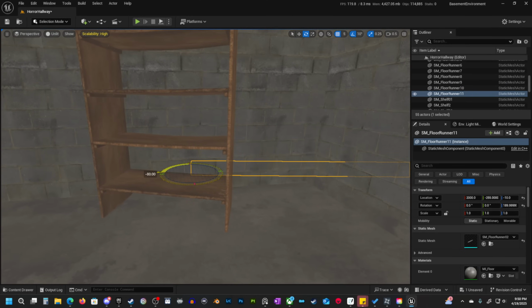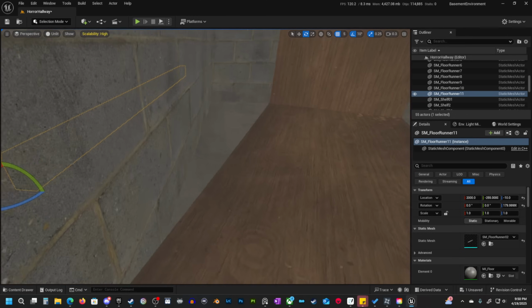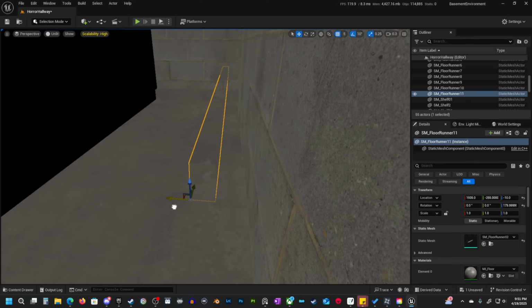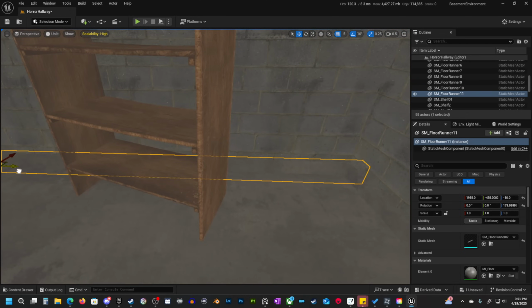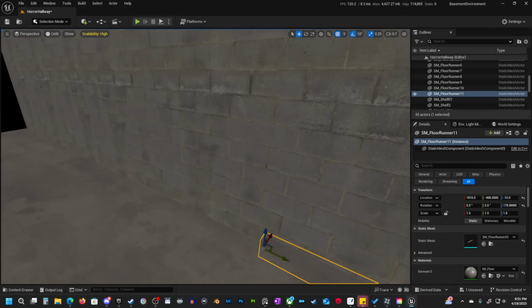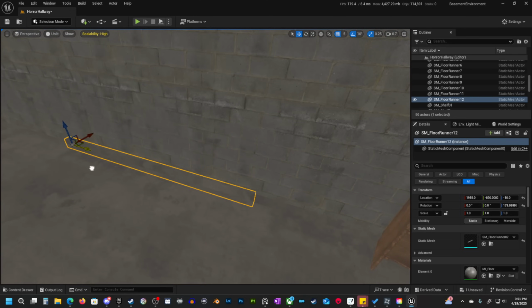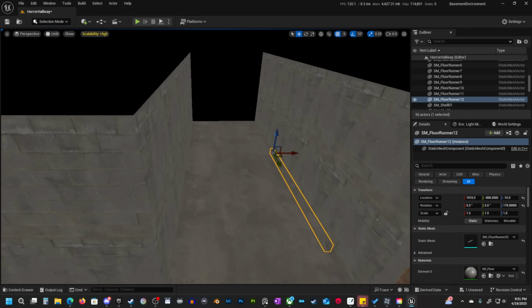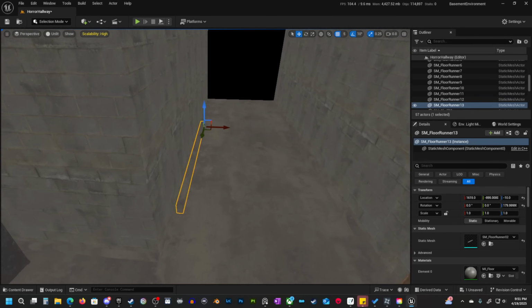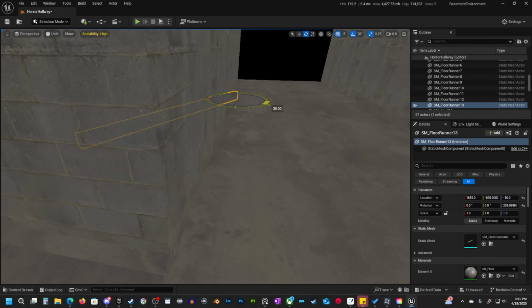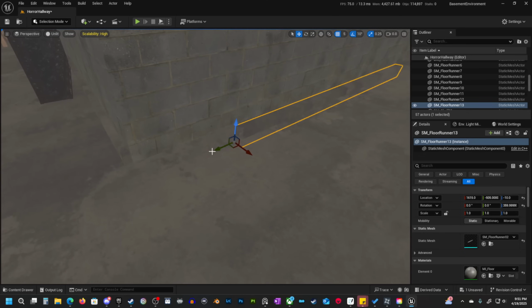And then we'll go on the corners here as well, or on this other side. Okay, and I'm not going to worry about going all the way to the end. Obviously, if you were making this for yourself, you would want to. But we're really just going for that one camera angle there.